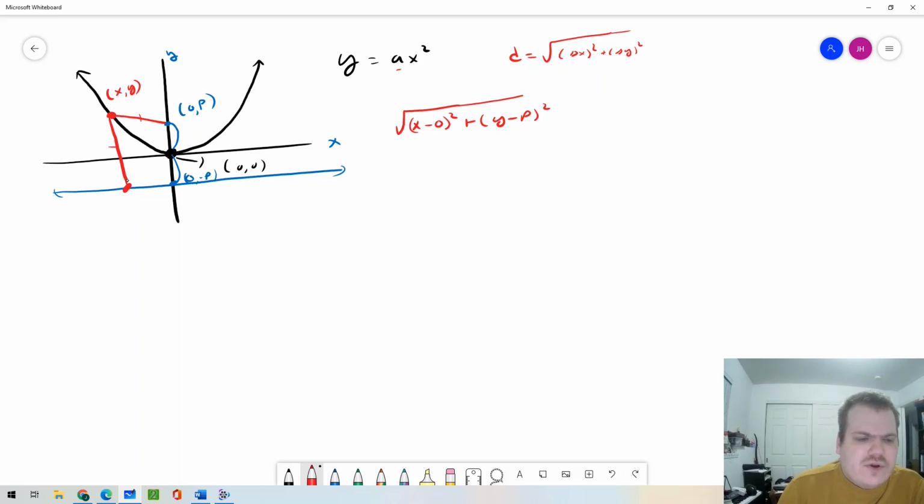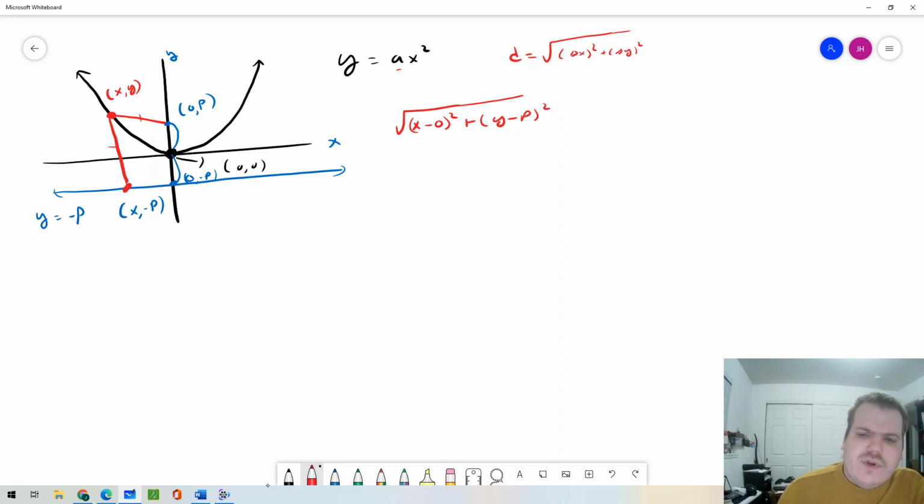Now, a good question to ask right now is, what is that point? Well, this blue line is actually the equation y equals negative p. So any point on that line is going to have a y value of negative p. Now, the x value is changing, the y value is not. But if this is x, and I drop it straight down, this also has to be x. So this point right here is actually going to be (x, -p). Then the distance from here to here is going to be the change in y, because there is no change in x since I'm dropping it straight down. Stick with red, apologize about that.